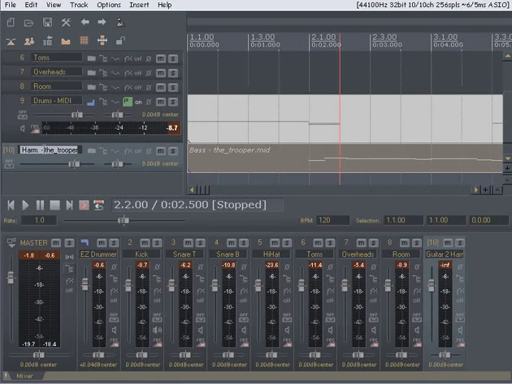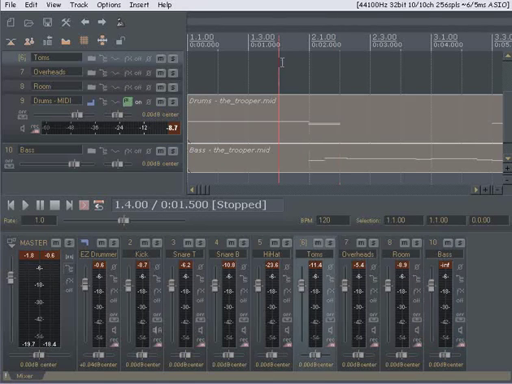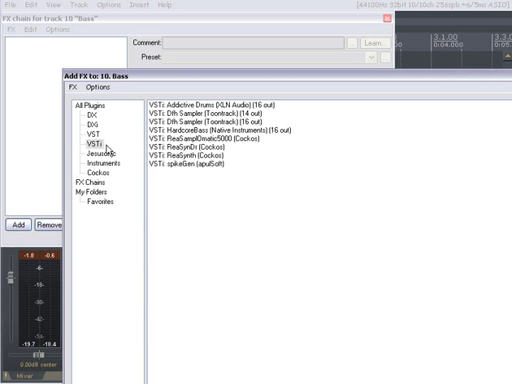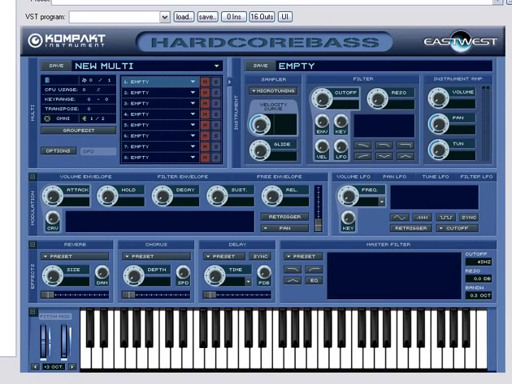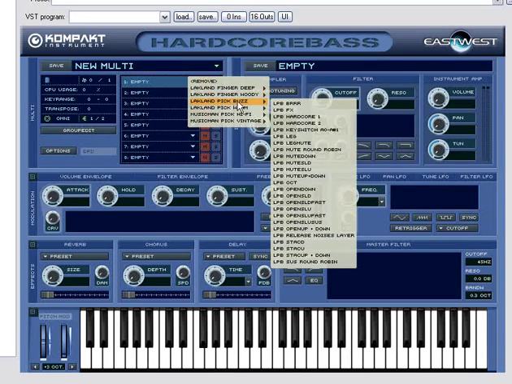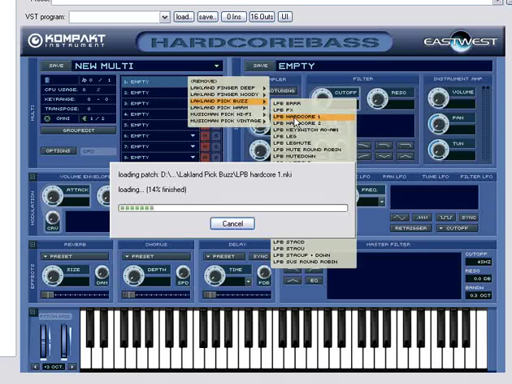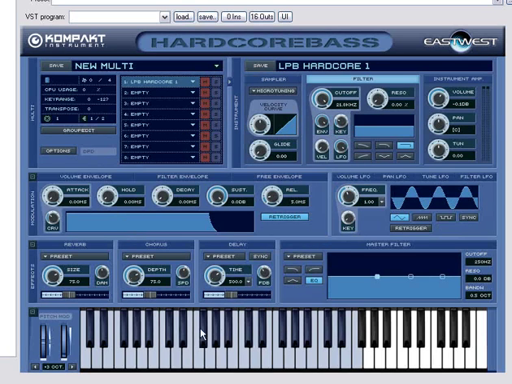We're going to rename this to bass. So now we got our bass going on there, and our drums on there. Let's go ahead and get a bass plugin going here, a VSTi. We're going to load up Hardcore Bass. We're going to leave that Omni. Although Steve Harris is a finger player, I like to pick Buzz. So I'm going to pick that. Now we got a good bass sound going, so let's close that down.